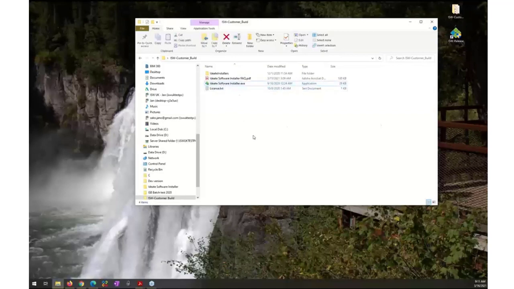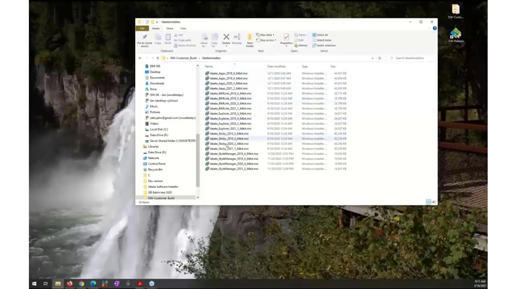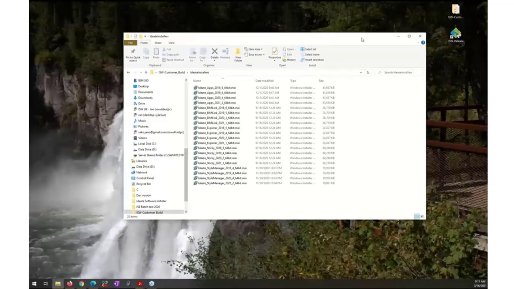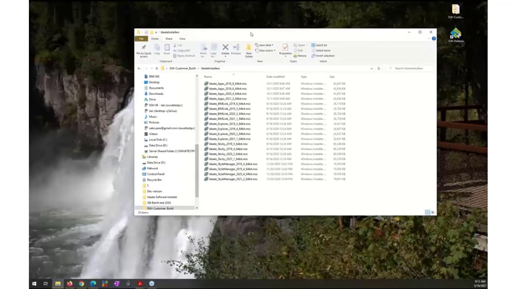The second thing it can do is version control, and you can create packages for different types of users. So as I said before, we have all the applications and all the versions. So there are some customers that would deploy, say, Apps and Explorer and Sticky to everybody, but Style Manager and BIMLink maybe not to everybody. So you could create two different shortcuts or two different deployment packages depending on how you are pushing this out, and give different ones to different users.